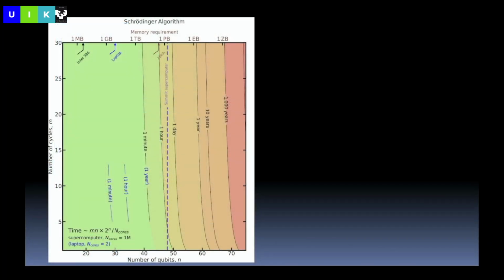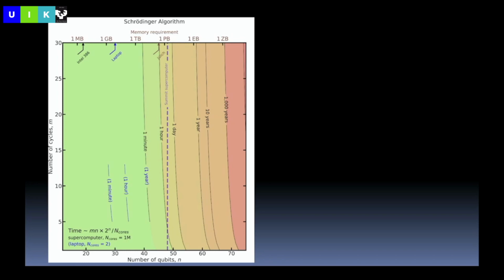The most naive approach that I would take, and would be very happy to, is just to write down the Schrödinger equation and simulate it. You have a wave function, a big wave function, and you just evolve it in time. Here the color is the time it takes to simulate, something I would do on my laptop, with number of qubits and number of cycles. So 30 qubits on a laptop, let's say about 30 qubits at depth 10 can be done in a minute, but going this way, getting more and more qubits, the time goes up faster.